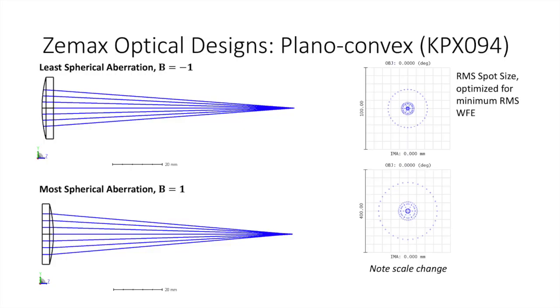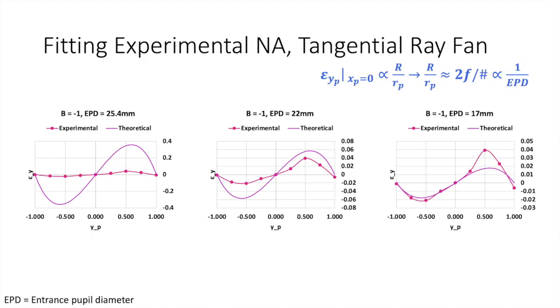Once we obtained our experimental Rayfan plots, we generated theoretical Rayfan plots in Zemax to compare. To start, we can analyze the results for a shape factor of -1. As seen here, there is a noticeable difference between the RMS spot size when the plano side of the plano-convex lens is oriented towards and away from the collimated beam, which we know is from spherical aberration.